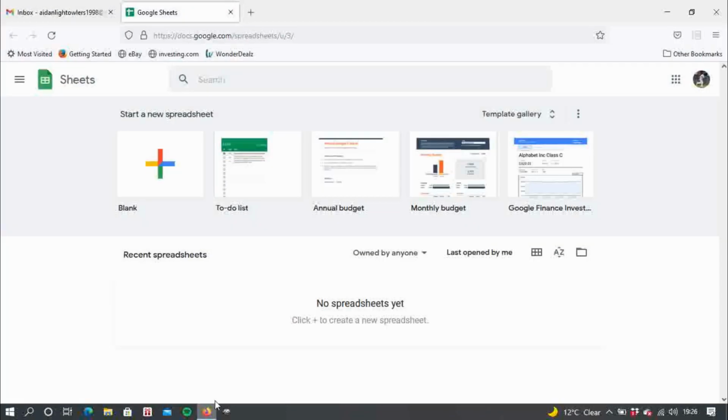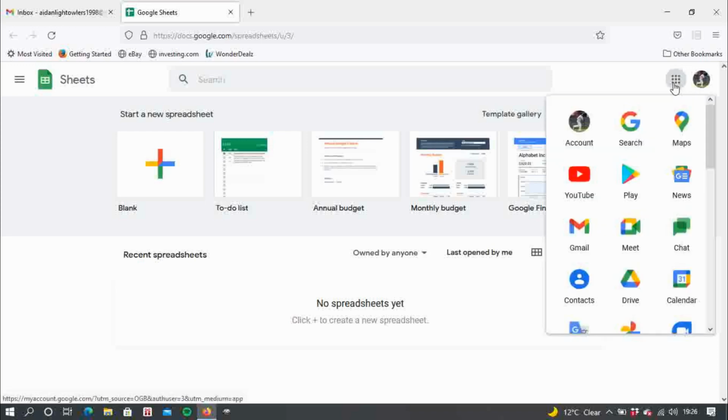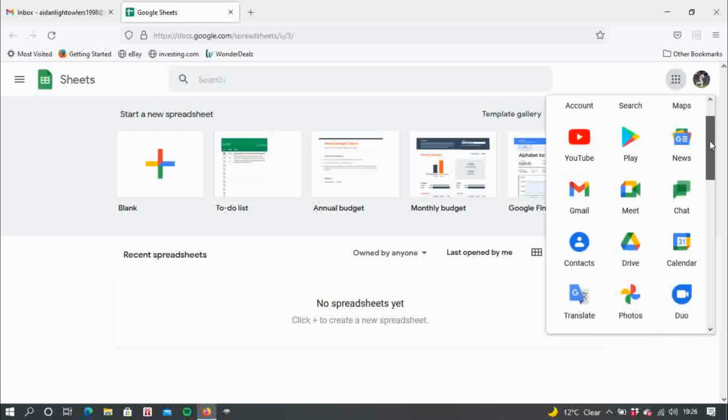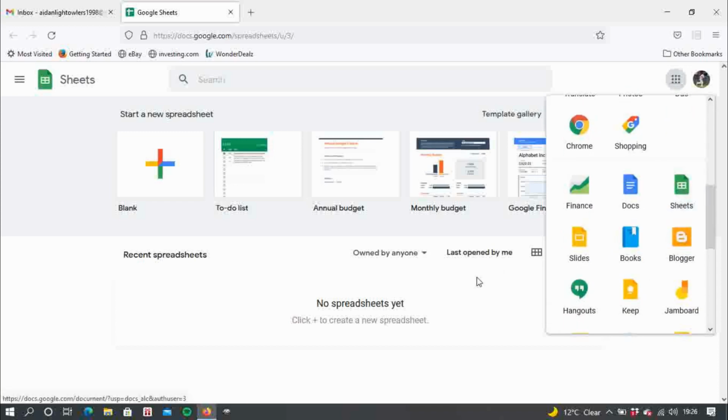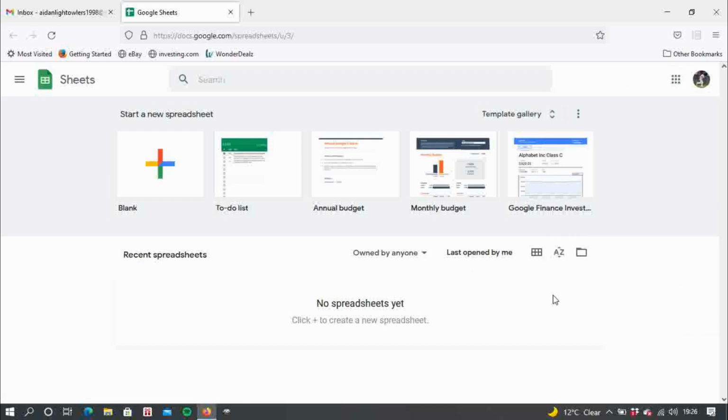First of all, you're obviously going to open up, so type into Google, get your Gmail account if you've got one. So you'll see up here, all you're going to do is click on those little square dots, and you're going to go down to Sheets and press on that, and that will take you to this page here. What you want to then do is click on blank because you're making a new spreadsheet.